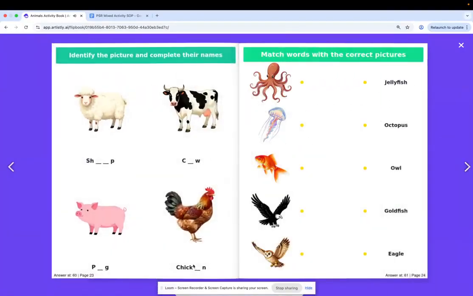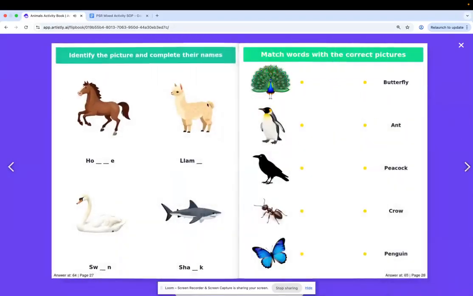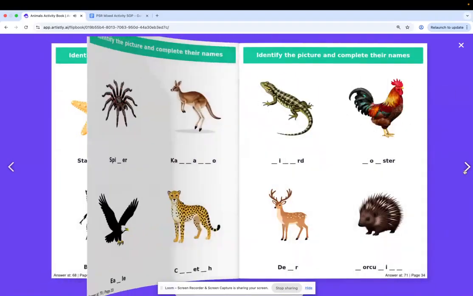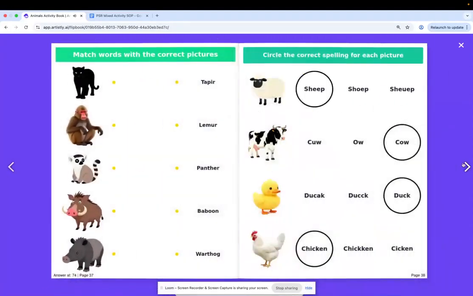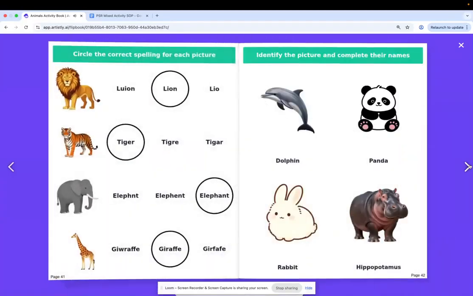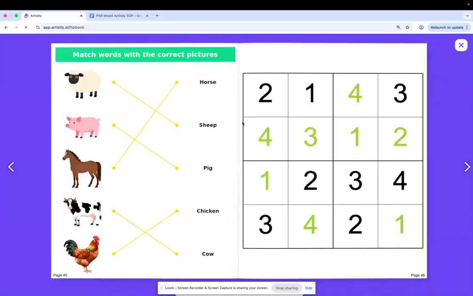It's a cow, it's a chicken, it's an owl, it's a fish, it's a jellyfish, right? What is a snail, a spider, a sudoku? Look at that. A peacock, a llama, a horse, a swan, right? Very, very powerful, right? A lizard. How cool is that, right? And then, as you see, I didn't put the number keys. If you put the divider, the answer key will come, and on page number 38, the answers will start. Look at that. Answers. They can look at the answer if they want to, right? How cool was that?